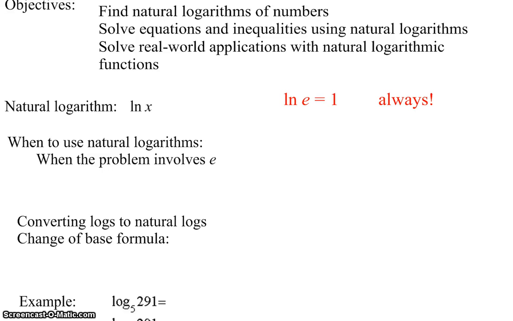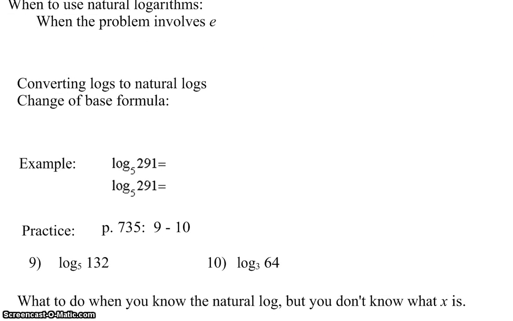In our last class, we learned how to solve exponential equations using common logarithms, or logarithms with base 10. Today we're going to be learning how to use the natural logarithm, or ln of x. The key to this is to remember that ln of e is always equal to 1. In other words, we're working with logarithms base e.